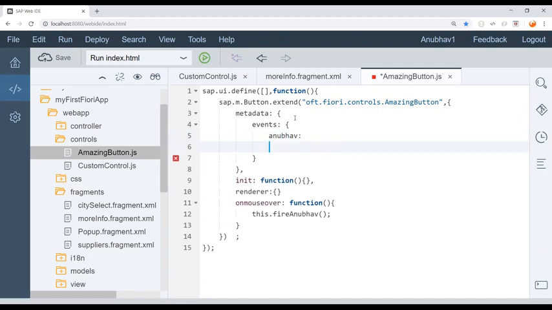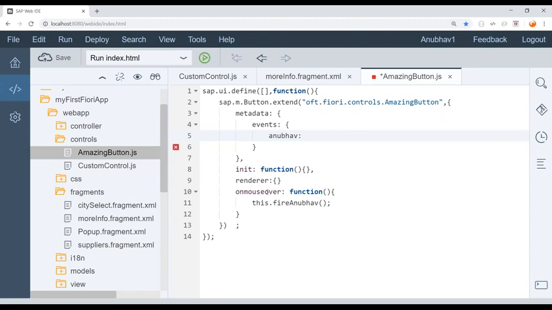This is a custom event I'm creating. Whenever the JavaScript event is triggering, which will trigger on a DOM element, an HTML element, whenever this particular event is triggering, what am I doing? I am firing a custom event called Anubhav.